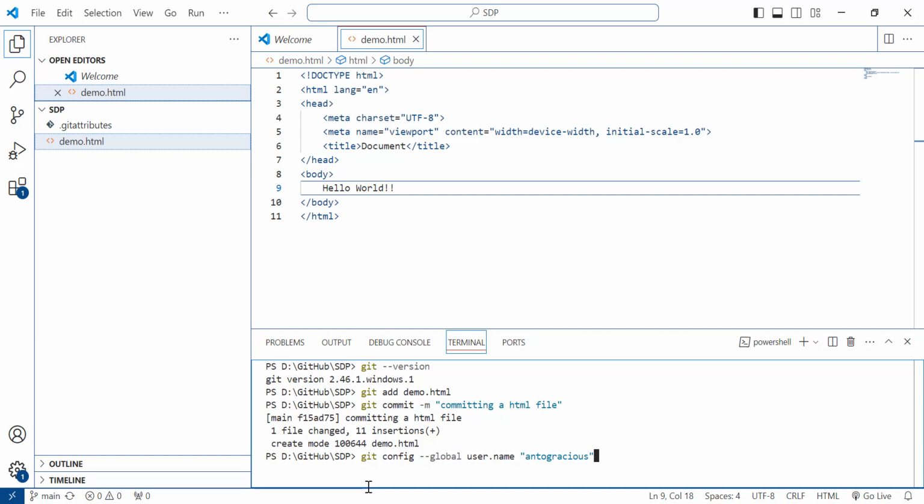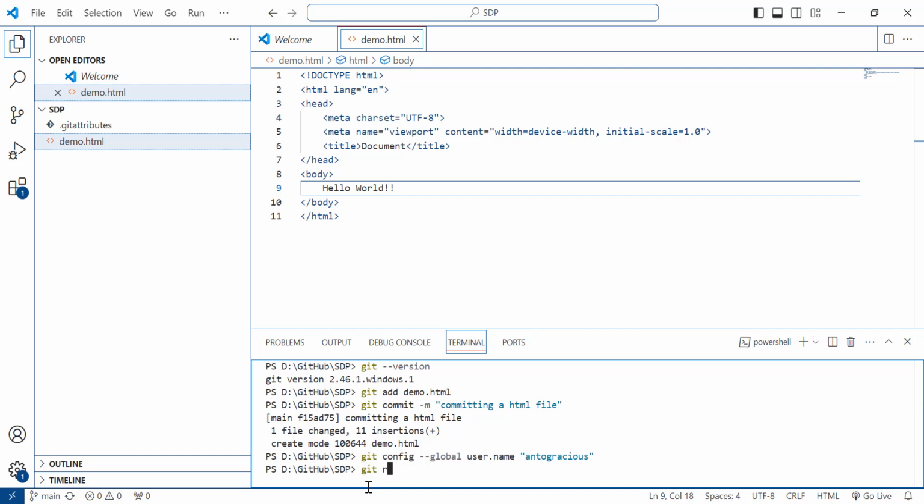So we need to make a link between our local Git and the global Git repository, right? If needed you can provide the email also, but here I am not going to provide the email. Then you need to link the online repository with the local repository.